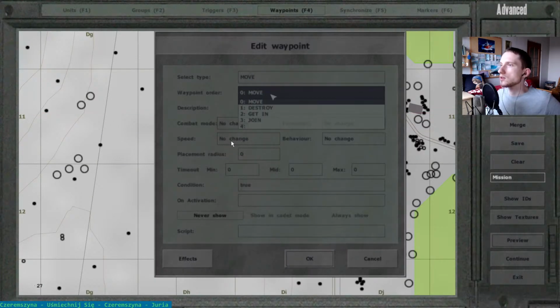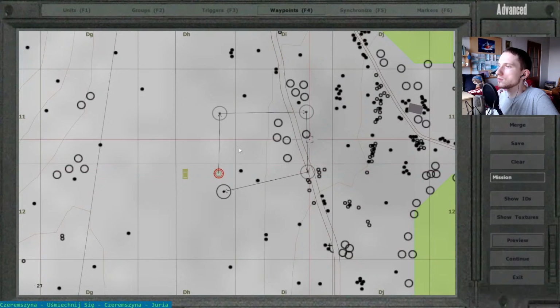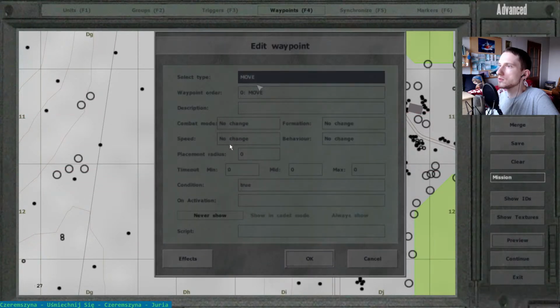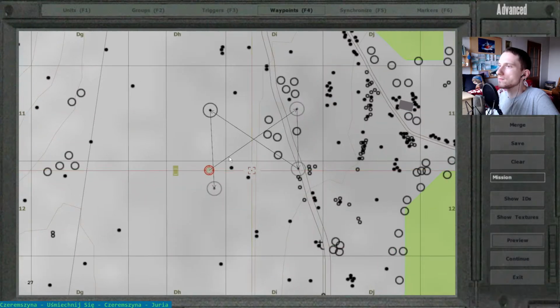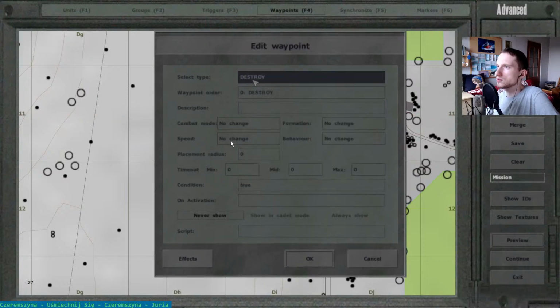Okay, so let's say I want to swap move with join. Oh, so these waypoints are pushed forward, right?